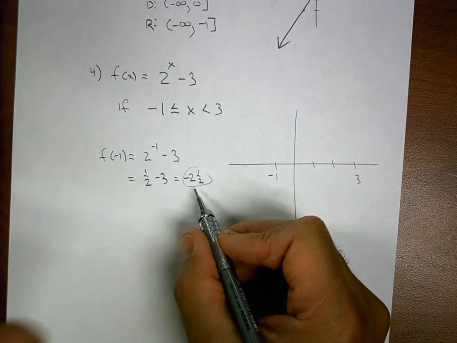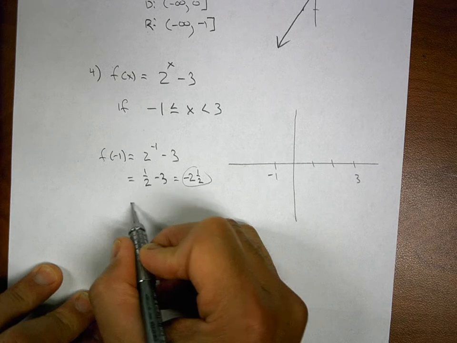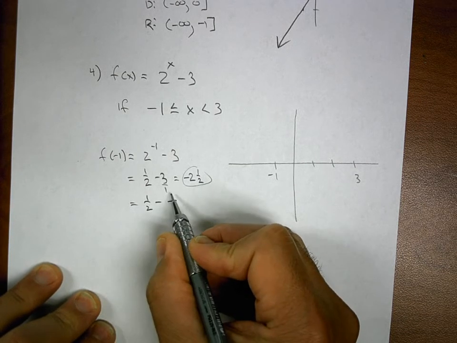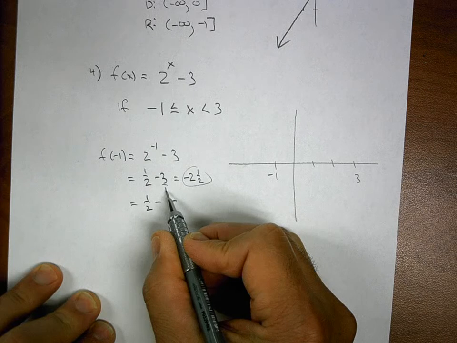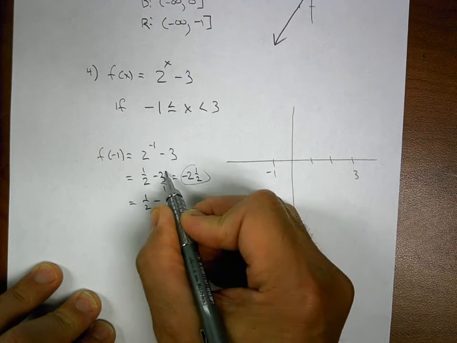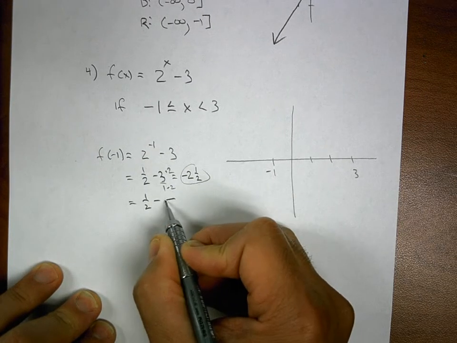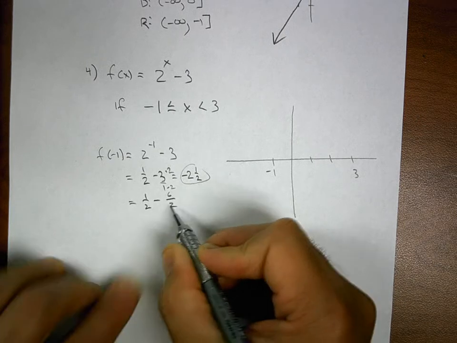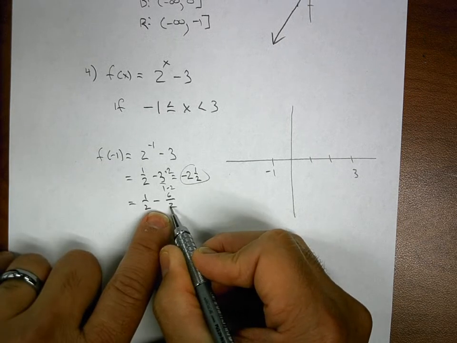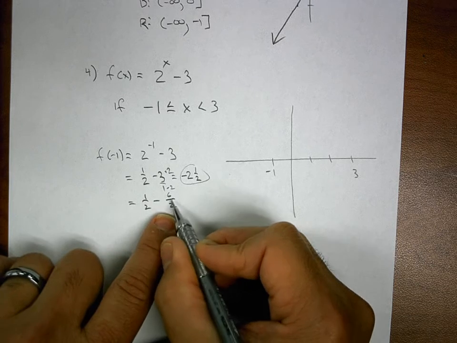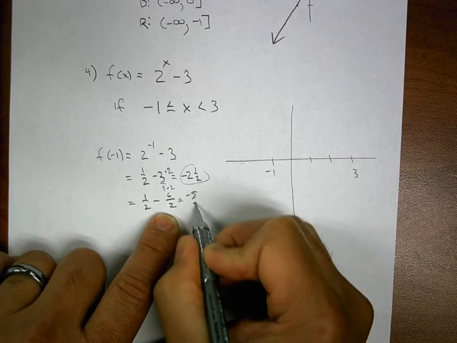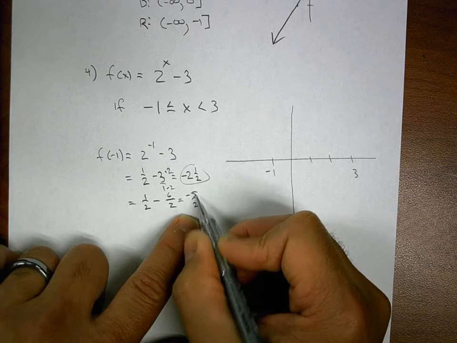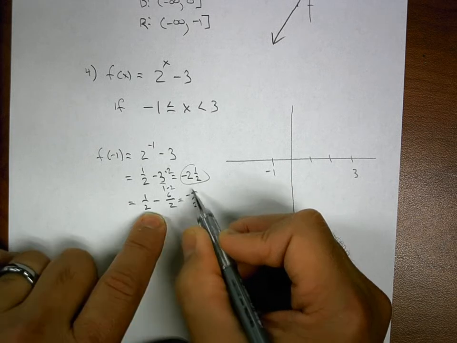If that did make sense, real easy. You have 1/2 minus 3, just common denominator. Right? Common denominator is 2. So multiply that by 2, multiply that by 2. So that's 6 halves. So 1/2 minus 6 halves. So that's -5 halves. Well, what's -5 over 2? -2.5, same thing. Okay. All right, so there's that point.